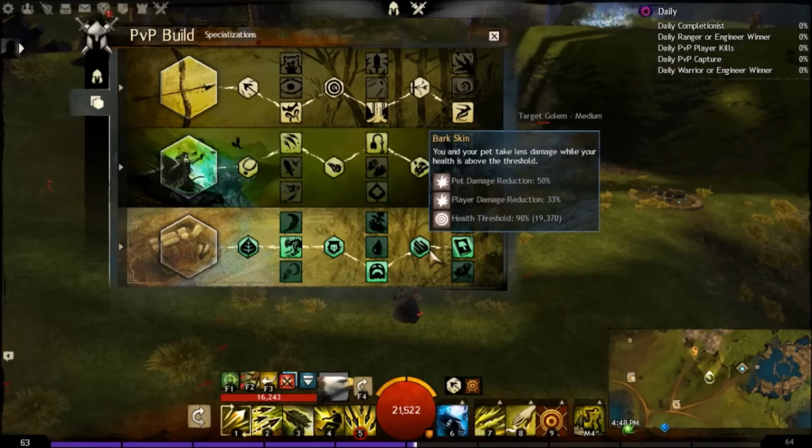Then your pet takes less damage while your health is above the threshold. You and your pet, sorry. So your pet takes 50% less damage, that's quite a lot. If you pew pew from afar and send your pet in, your pet will be a lot tankier. And you take 33% less damage. This is only the first one or two hits. It's only 2,000 health, basically.